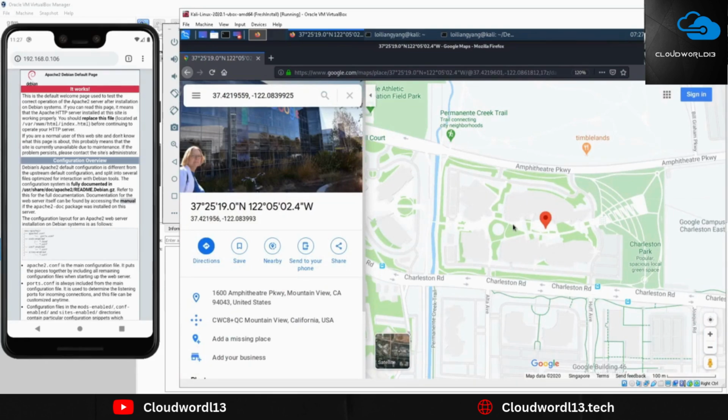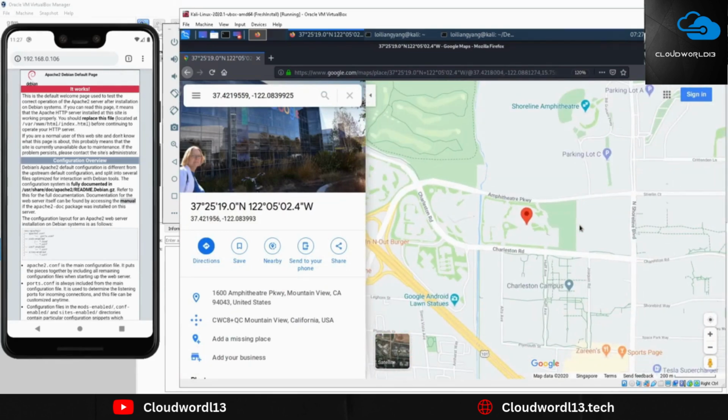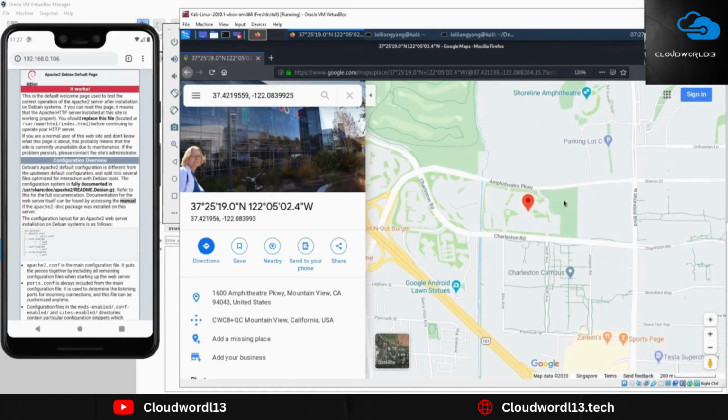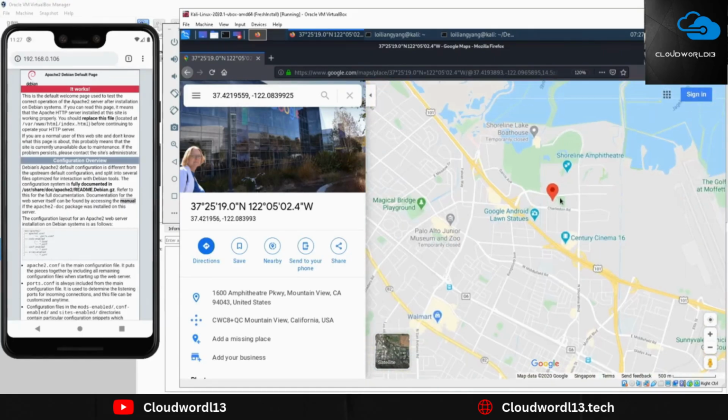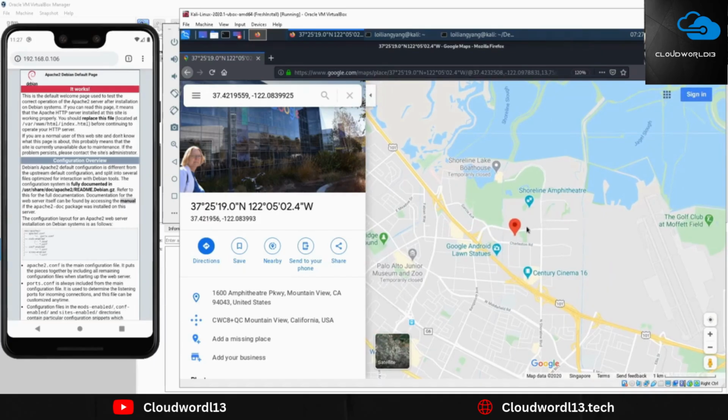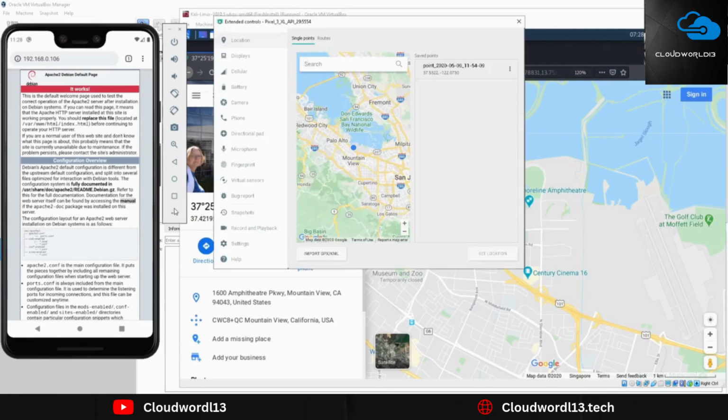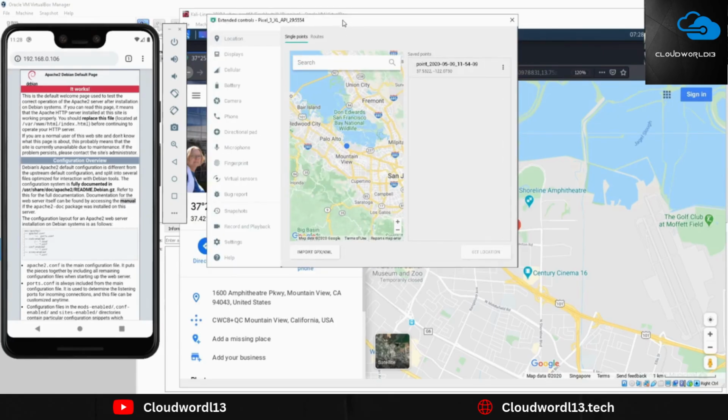So of course, in this case, you'll be seeing over here that we have the current location, and this is a place somewhere in the United States. So here we can see, of course, the information based on the latitude and longitude. And the reason is because when you go into the virtualization of the device, we can click on more. And this is the place where we can set a single point. So this is the location that we can set inside the virtualization.